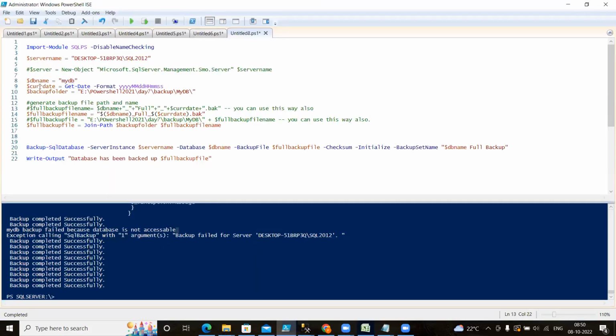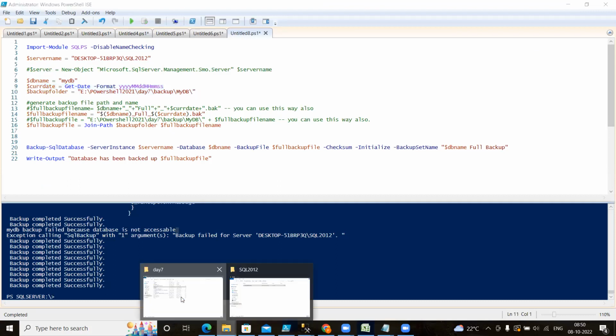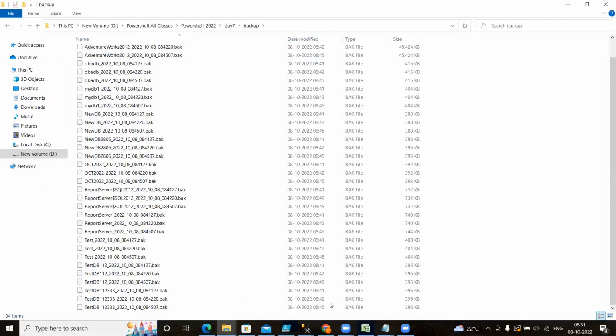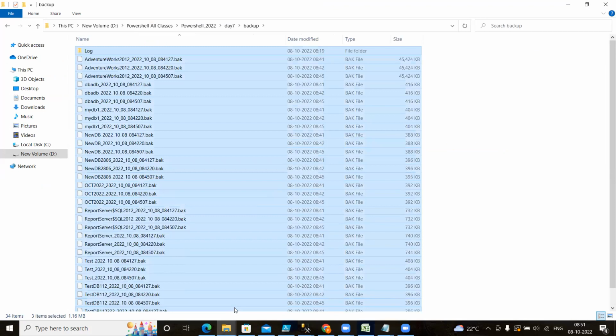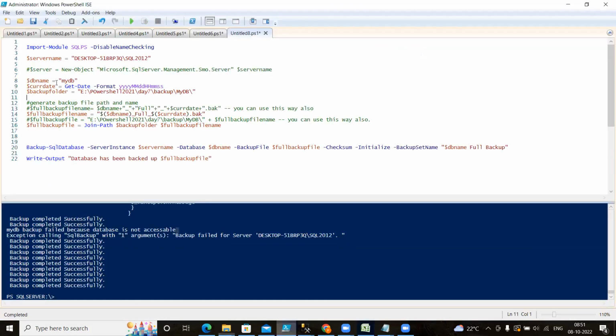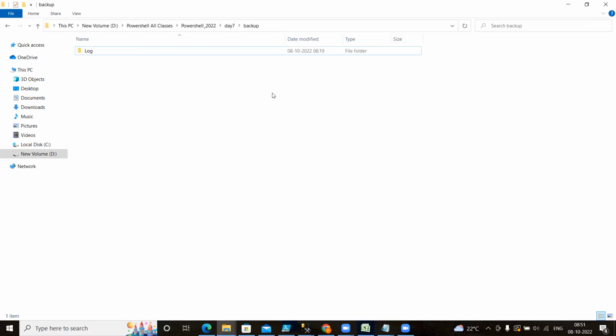I have declared my timing format. I have given where my backup has to be written. I will delete this, otherwise. I declare one database name, and I'm declaring where my backup has to be stored.